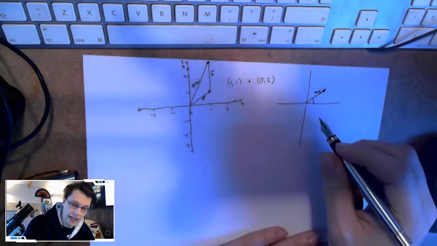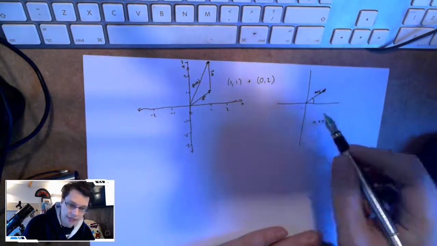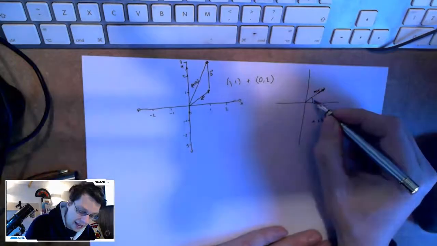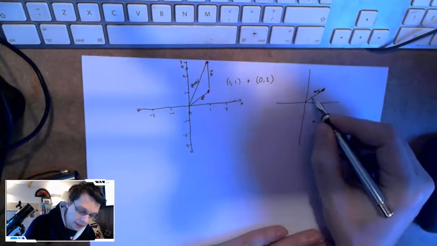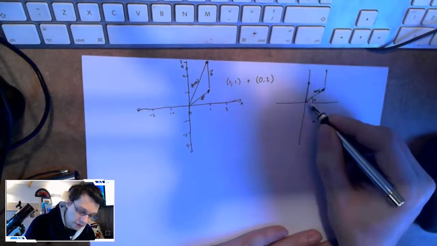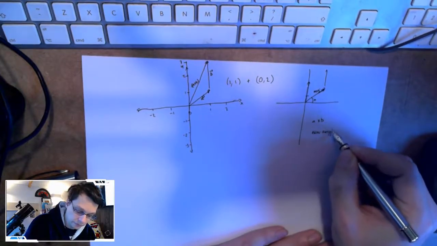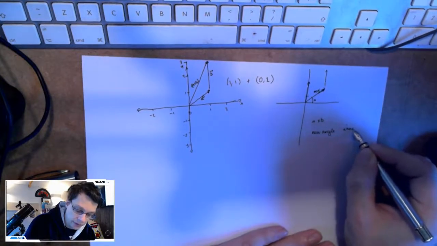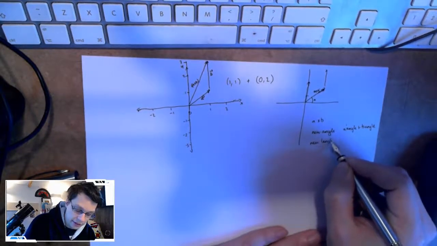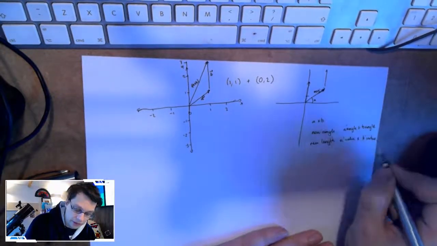But what's really interesting here is when we want to do something which is multiplication. If we want to do A times B, I want A vector times B vector. The easiest way to work this out is to take the angle there. If your B vector was a straight line like that, then you write it out at zero. That would be a right angle. The way you work it out is the new angle is A's angle plus B's angle, and the new length is A's value times B's value. Okay?